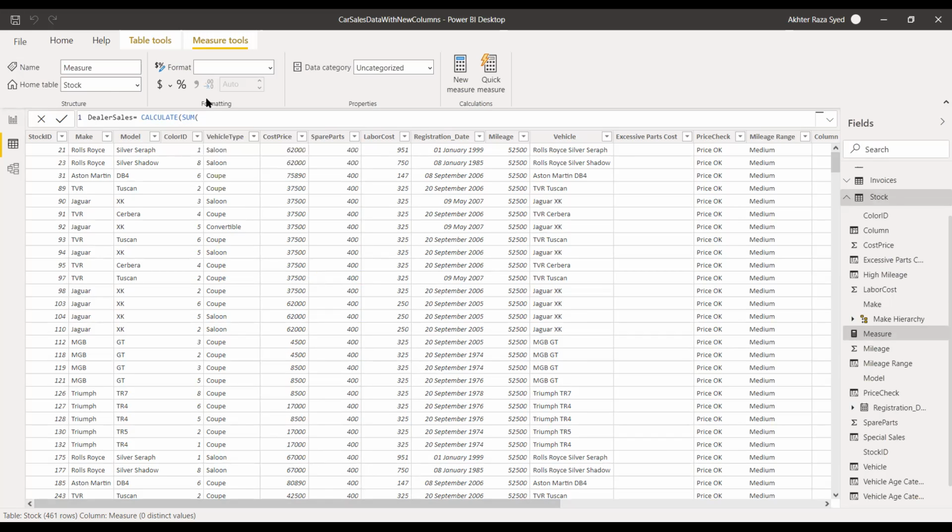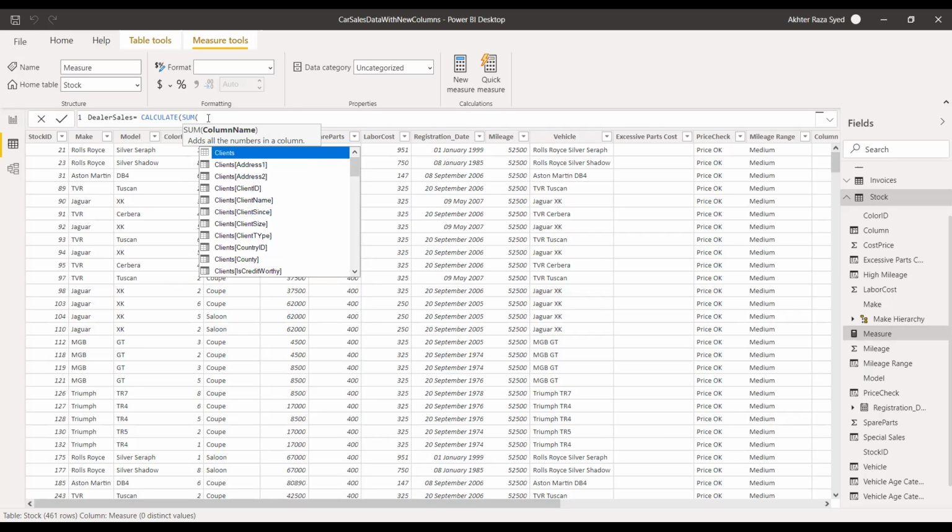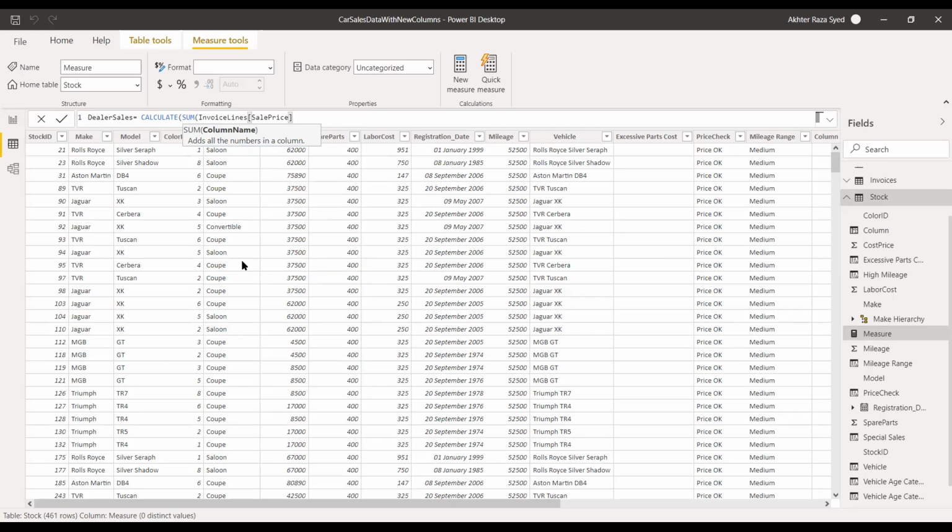So we have to specify the field. This is the invoice line sale price, comma. So the sum of the invoice line sale price has to be computed.